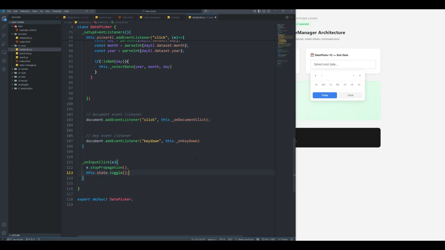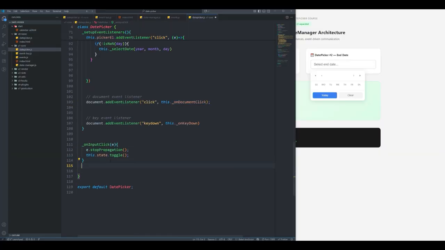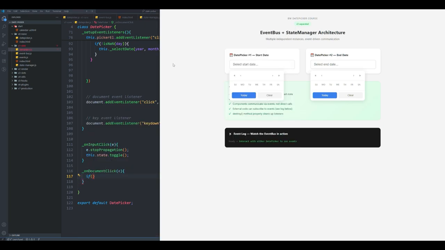Next we need onDocumentClick here. So let's define it here. onDocumentClick takes the event as a parameter, and here we check. Now when we click on the document, wherever we click, that event target should not be inside the date picker or input element. Let's say I click on this text. If I click here, this target should not be inside the date picker or input element. Then we close the date picker.